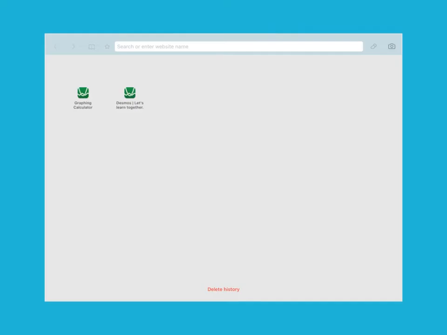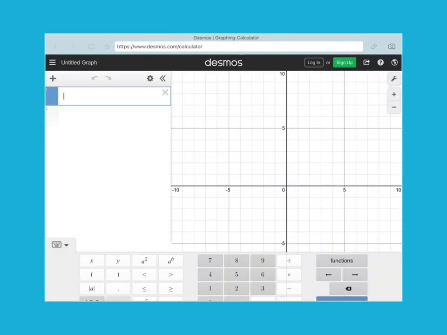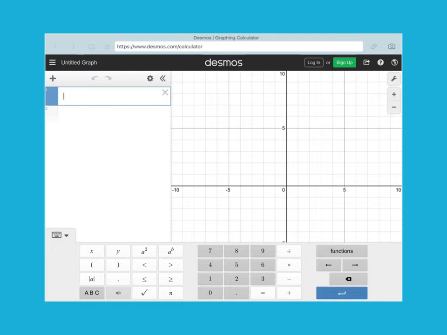How to type these into Desmos? Pretty simple. You're literally just going to get on here and go to Desmos.com. Click go. Hit this graphing calculator icon. Okay, and here we have our graphing calculator. So how this is going to work is you're just going to type in the equation exactly how it is. You don't have to type in the f of x or y equals or whatever it is. Just type in everything after.